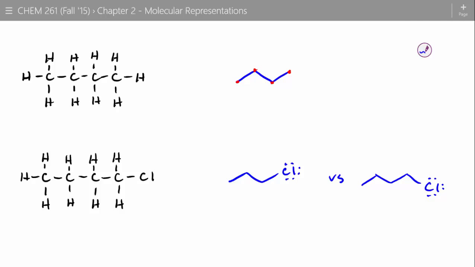So you do have to keep track of those carbons. So 1, 2, 3, that's incorrect. That doesn't work. Versus 1, 2, 3, 4. That fourth carbon has a chlorine coming off of it, so we have to label any non-carbon or hydrogen atoms. So in this case, this would be the correct one. Yep.